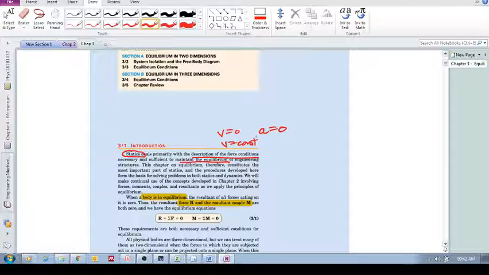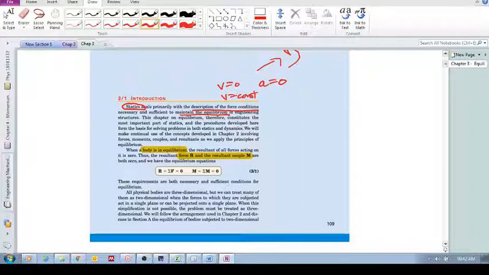And this concept is applied to both translation and rotation when we're dealing with bodies. So equilibrium, statics, deals with the equilibrium of bodies, like a structure that's not moving, right? A car that's standing still, or objects that are moving at a constant velocity. But primarily in this chapter, we don't look at constant velocity. We would look at stationary objects, statics.